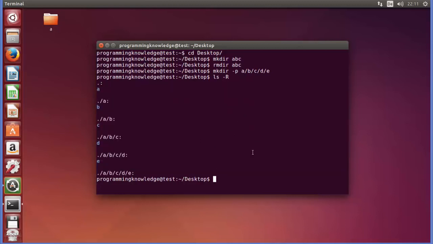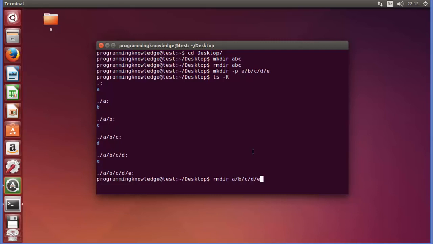Now in order to remove it, you can just give the same command, for example rmdir, and then just give a/b/c/d/e.